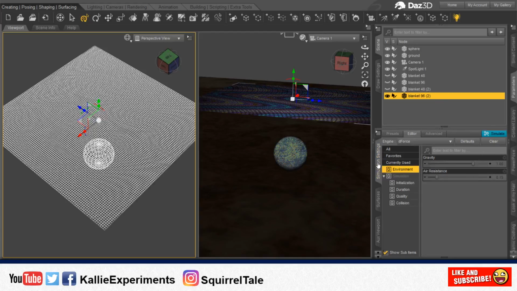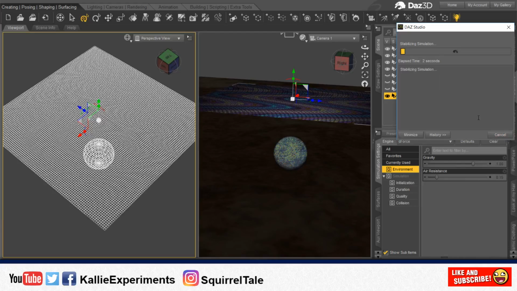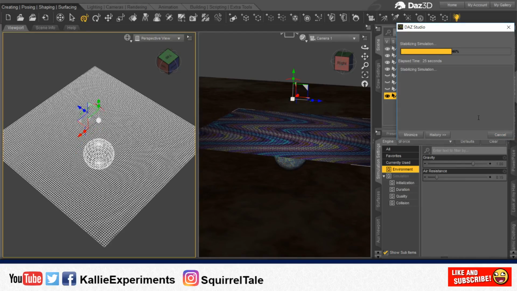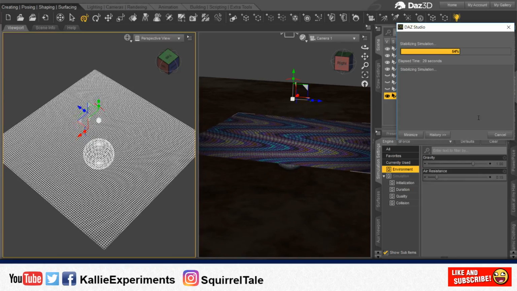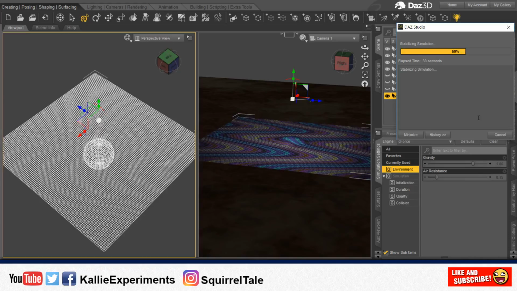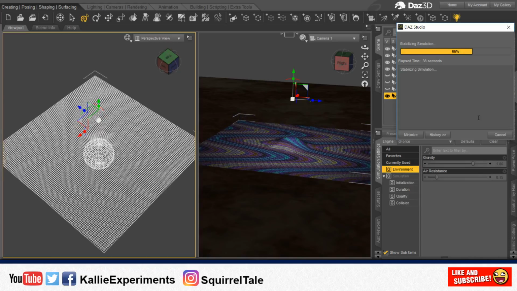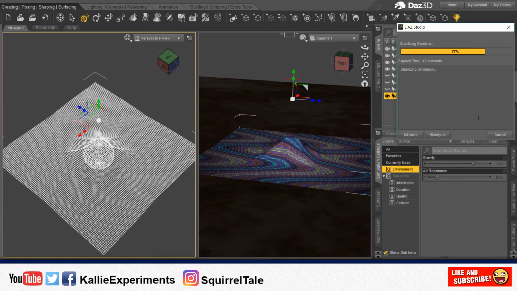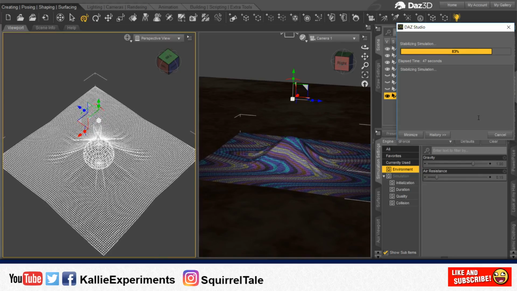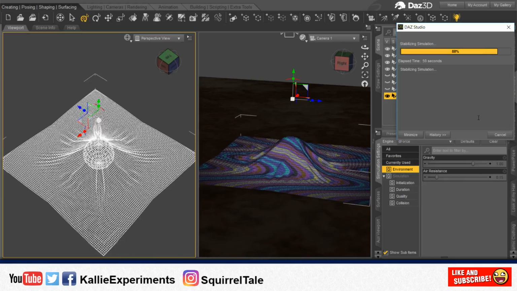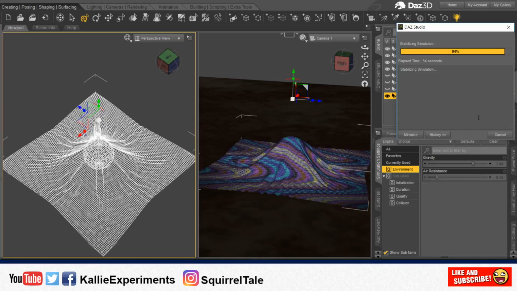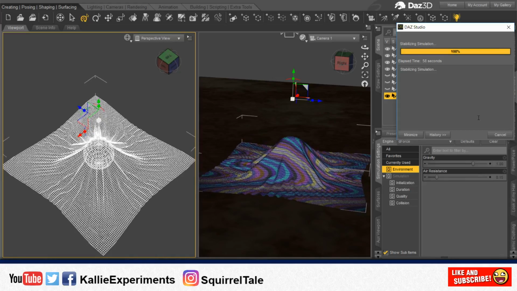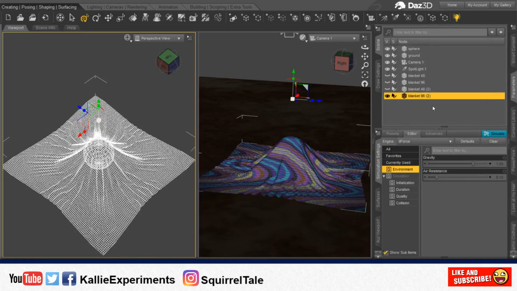Alright, so let's see what this does. Alright, so you can see there's already more draping going on. It's not as bendy, but it's going to have a more drape kind of look to it. So again, it's worth just playing with the settings and seeing what works for you. In this particular case, let's see. Now, I'm not terribly crazy about that.